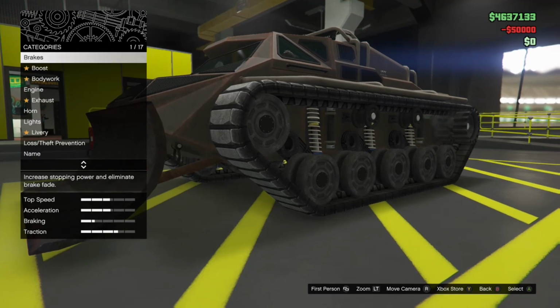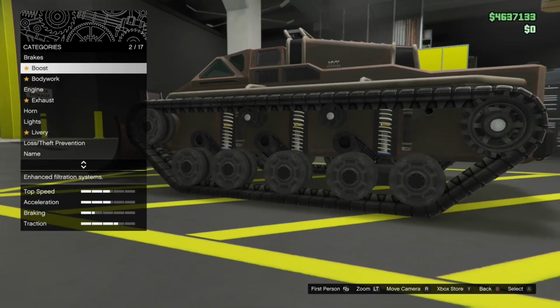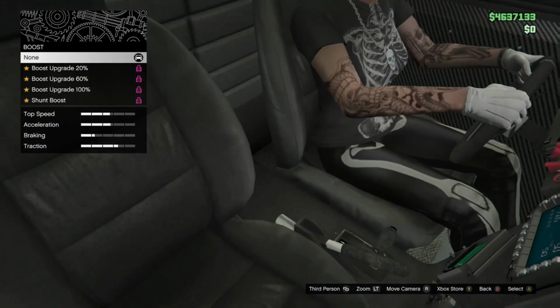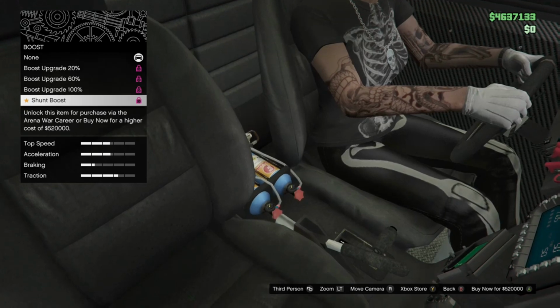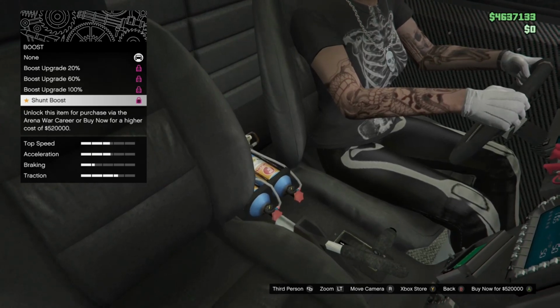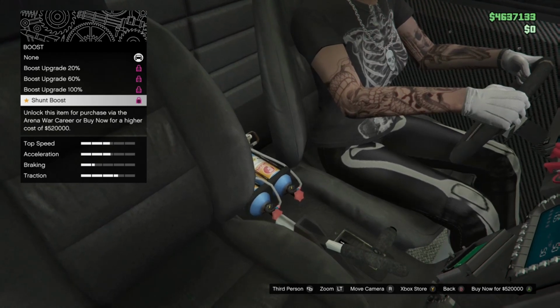You'll see right here, I bought this thing for about $3 million, and by the time this clip is over, I put probably almost another $2 million into it. Again, you can't really look at my money because I bought this one, customized it fully, sold it, only got like $2.8 million, and then I ended up buying another one, recustomizing it, and doing all that.